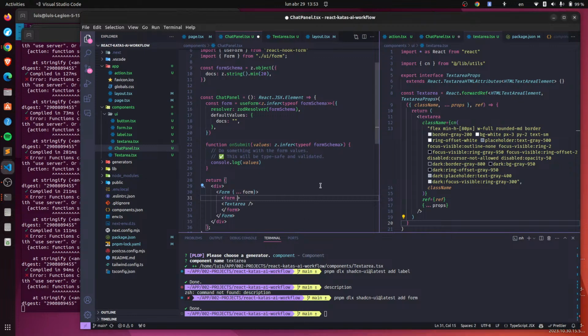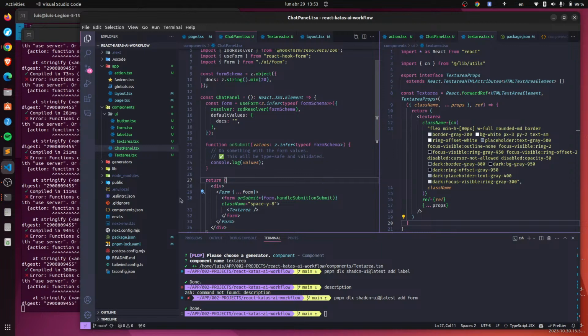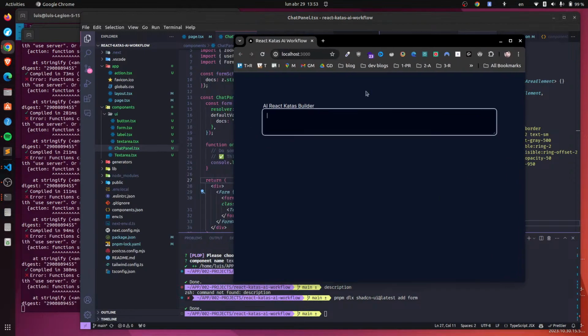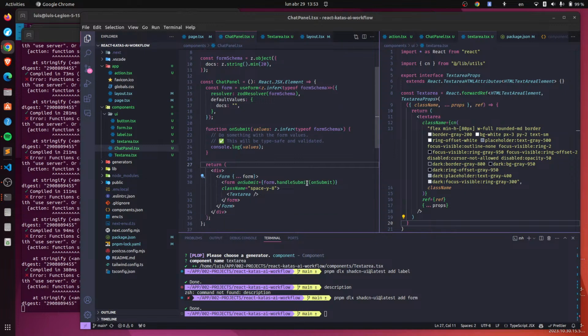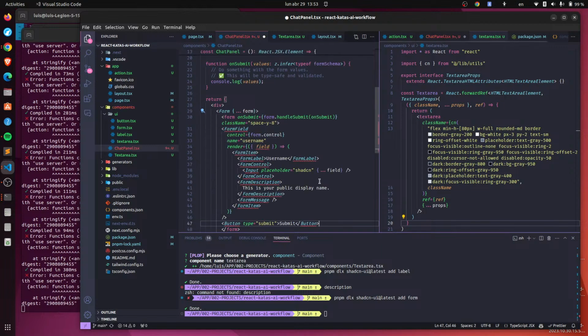I'm just copying the stuff. Okay, so we have this, which is basically the same thing. Then we have this form field. Let's say we have this inside the form. I'm just gonna copy this and then I will rearrange things. Let's remove this text area.